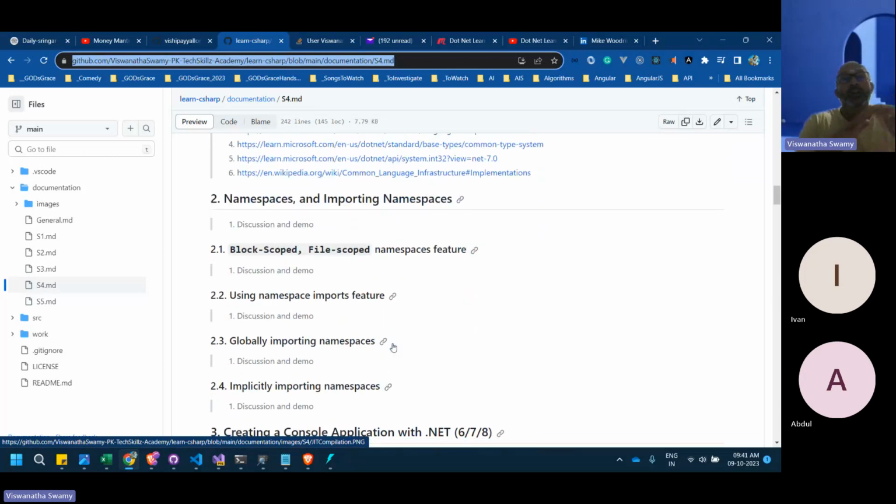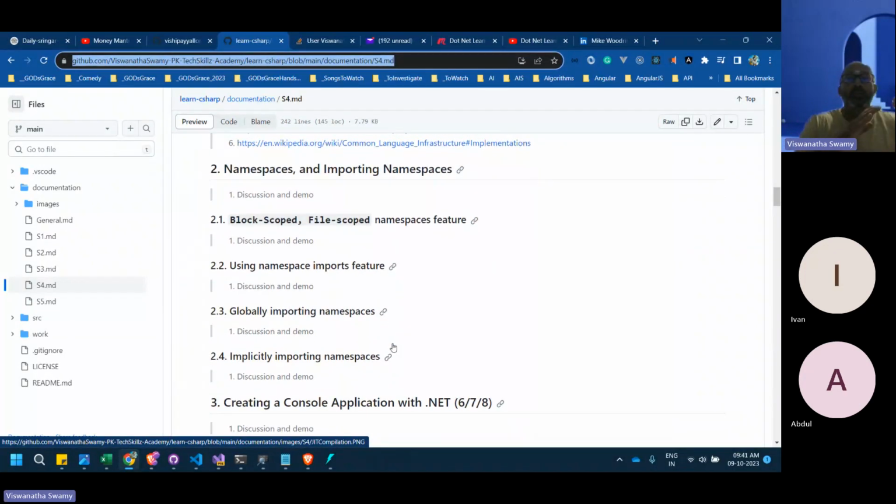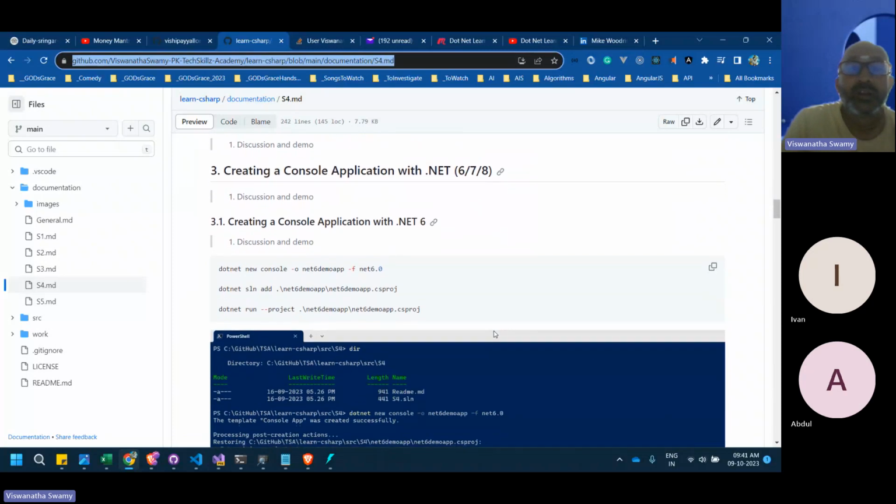And here we spoke about namespaces and importing, the block scope and file scope namespace, using imports at the top, global usings and implicitly importing in the CS proj. On top of that, the fifth topic we spoke about was static, using static System.Console. So if you're using any of the static methods inside the Console class, you don't need to write Console.ForegroundColor or Console.ResetColor or Console.ReadLine or Console.WriteLine. You don't need to do any of those Console dots. All you need to specify is static equal to true. So those were the 5 different things which we have covered today.